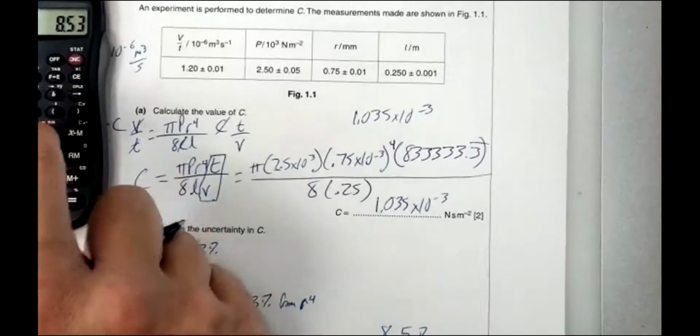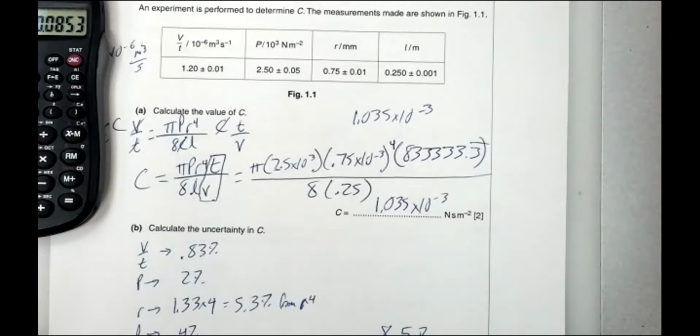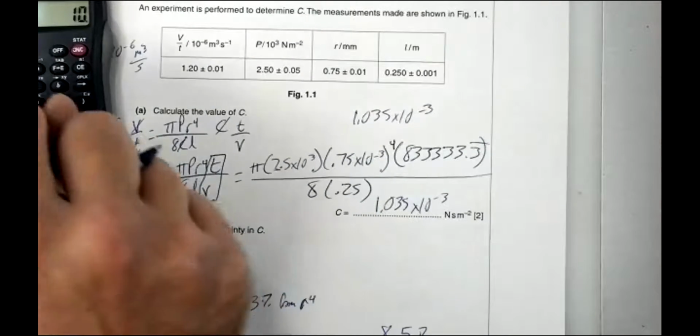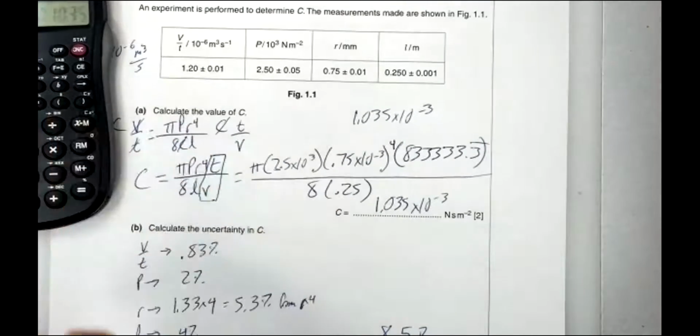If we take 8.5%, we divide that by 100 to turn it back into a decimal and multiply by my calculated value, 1.035 by 10 to the negative 3, then I get an absolute uncertainty. So I have 0.001305 plus or minus 0.1234 zeros, and then 88285, whatever. So 1, 2, 3, 4, there's where my uncertainty is in the 5th decimal place. I should round it there to a 9. Round it up, and so that should be it.